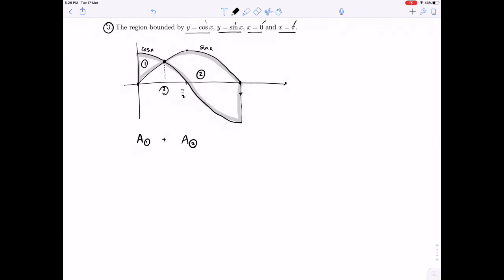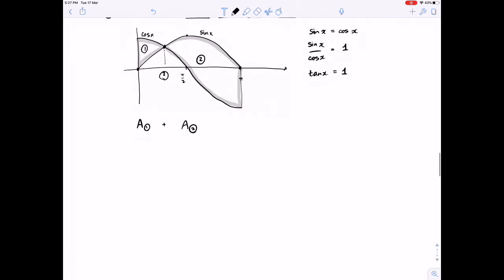So let's figure out where these cross, and then we'll set up our integrals and evaluate. We're looking to find where the sine function is equal to the cos function, and you might know the answer already from your unit circle. I kind of hope you do. But if you don't, how would you solve an equation like this? You could divide both sides by the cosine. Sine over cos we know is tangent, so tangent equals 1. To solve that, we use the arc tangent, and the arc tangent of 1, if you don't know that value, your calculator does, is pi over 4.